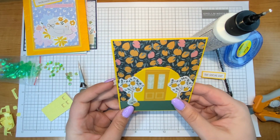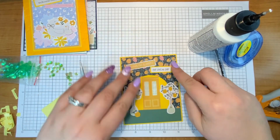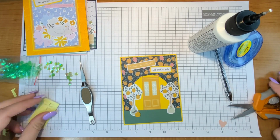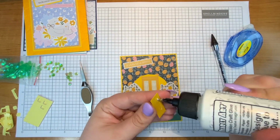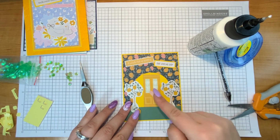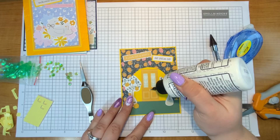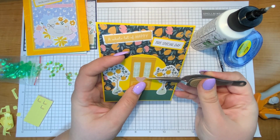Then with the lemon trees, one is a die cut piece and the other is a chipboard sticker. Then the lemon that's on the bottom of the left one is a chipboard sticker, and then the top sentiments are both stickers that I matted either on cardstock or a scrap of pattern paper from the card kit.